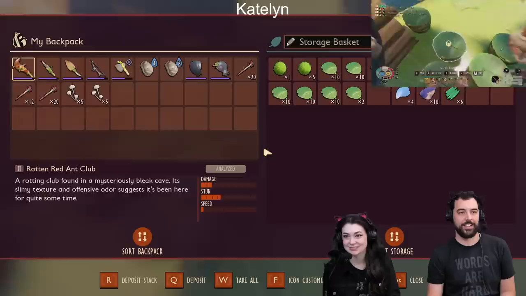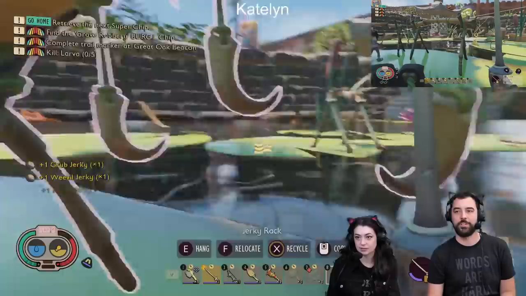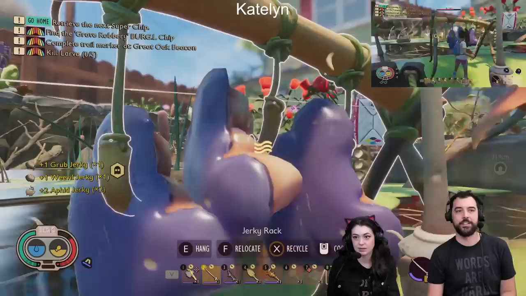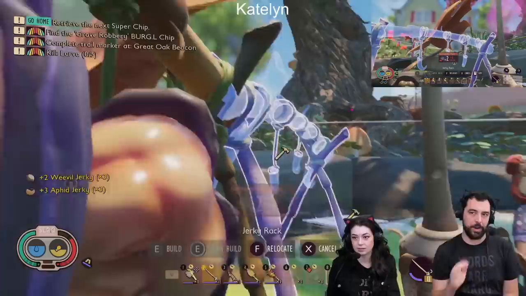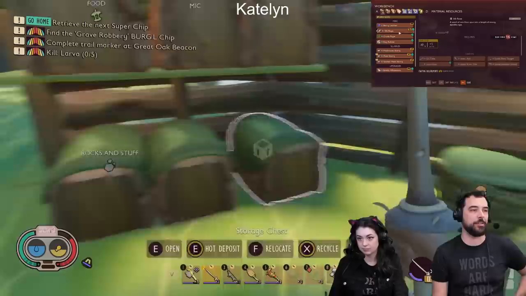Berry chunks. All right, hang them all up here. Yeah, this is going to be super valuable. And this is going to be a 1-to-1, so this is going to be super useful. And all of our jerky is done. I don't think I'm going to spend the 2 bombardier parts needed, because we need bombardier parts for weapons and armor. Okay, berry leather. Awesome, awesome.